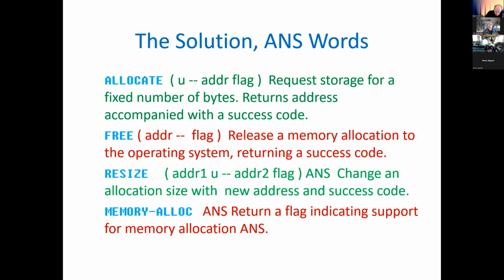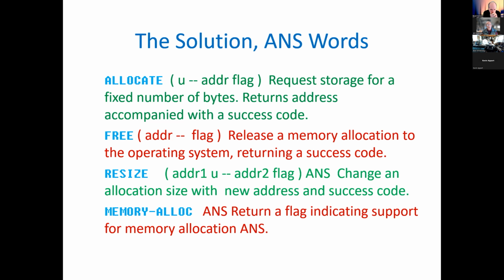Allocate: you give it a byte request, and it will return the address of the allocation and a flag. The flag is inverse from what you might think. If there has been an error, you get a true flag. And the reason for this is that this feeds directly into catch and throw. So you use a true flag upon an error, and then throw will pass an error number back to the upper levels of the system for error recovery. Free does the same thing. In the case of free, you give it the address of your allocation, and it will return a flag. Was that allocation done, or the return of allocation done properly?